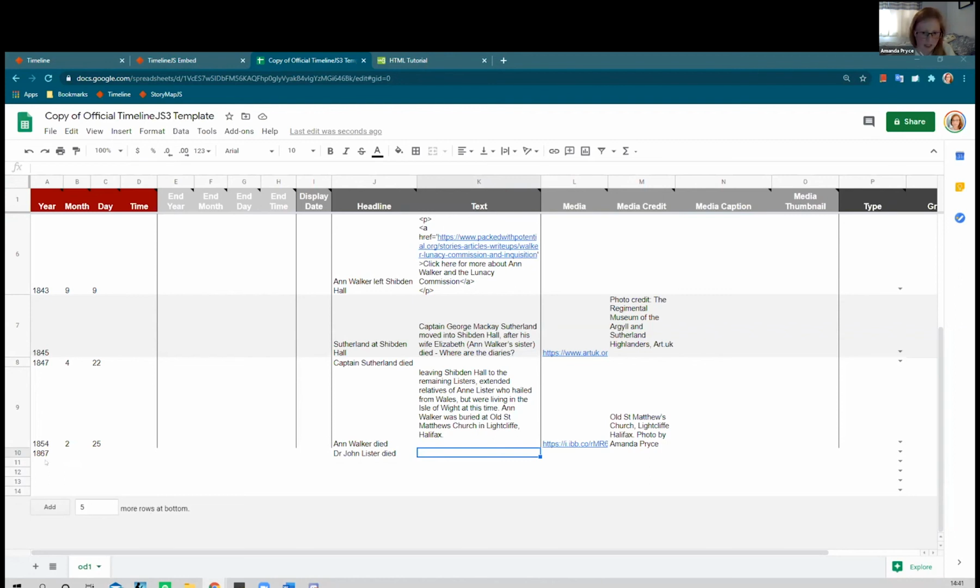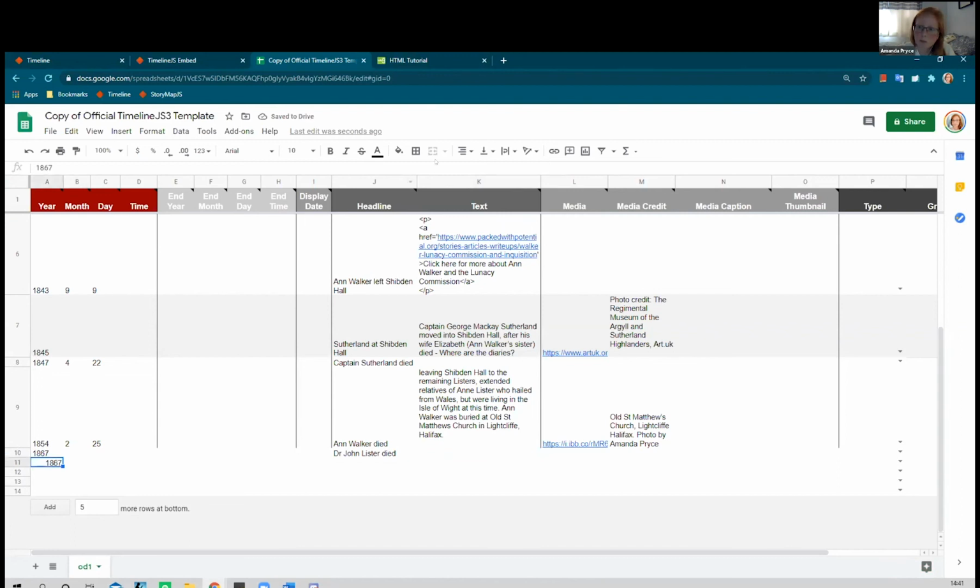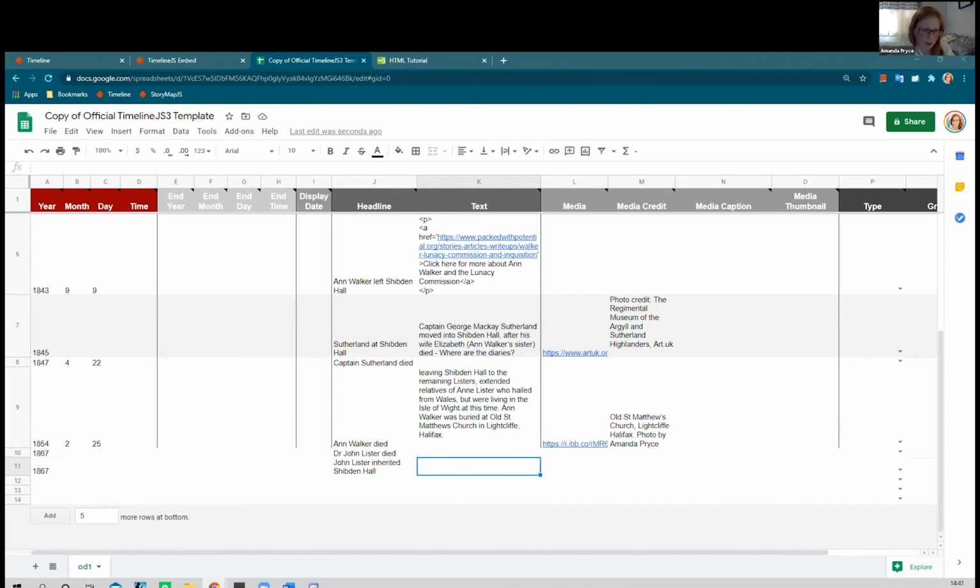Okay, so this is slide number 10. Patricia says you are publishing these on Packed with Potential as a resource, correct? These are posted on anlistertimeline.com, and there is a link on Packed with Potential to this website as well. It's a bit confusing because I made the website separately to Packed with Potential, but then we decided to link off it, just as a place to hold the content. I'll show you this shortly. We'll go back and figure out how to share this with social media and anywhere online.